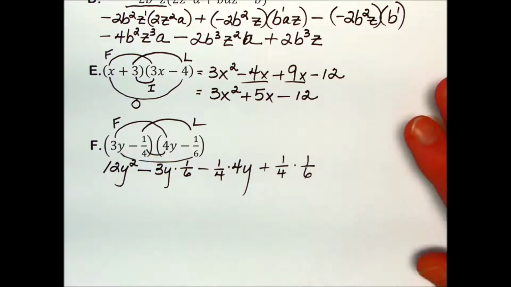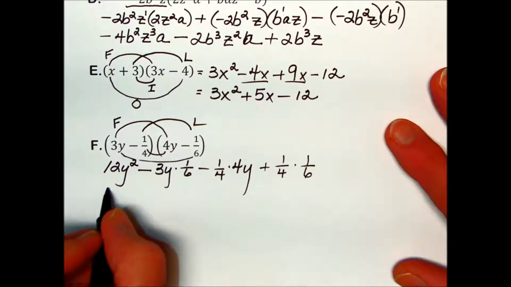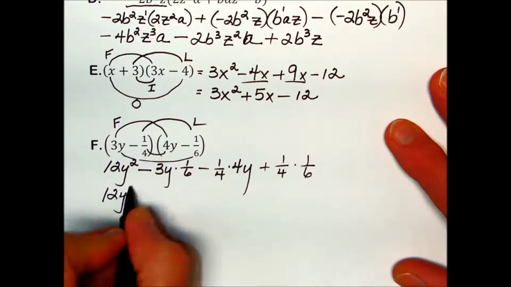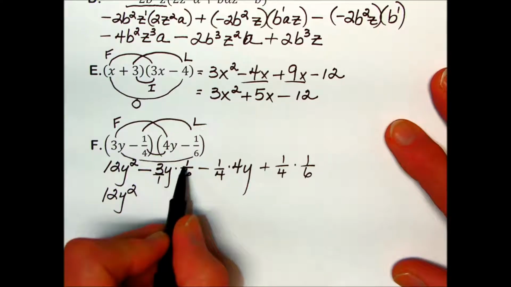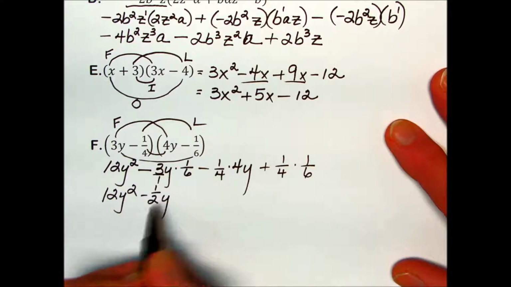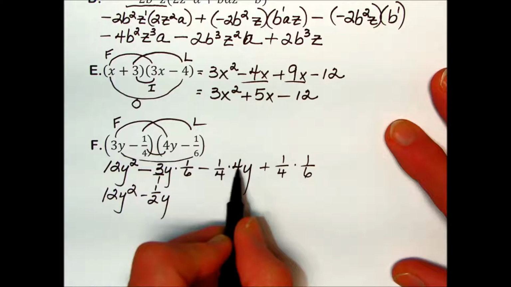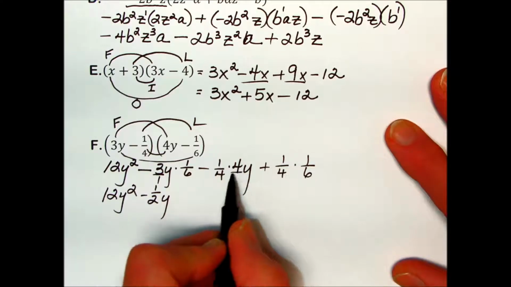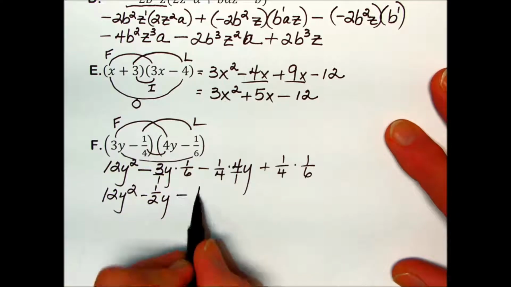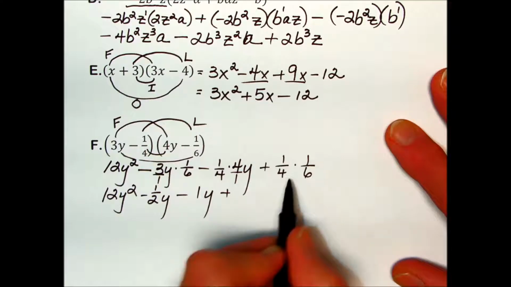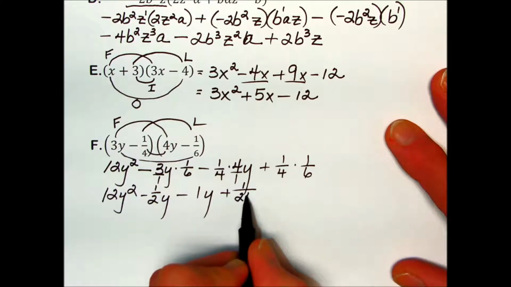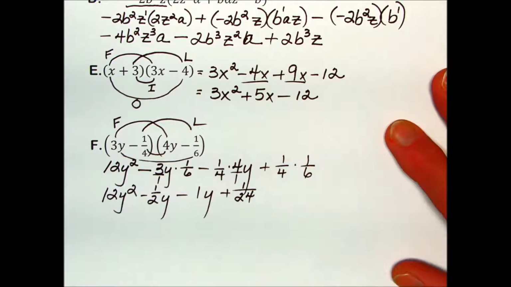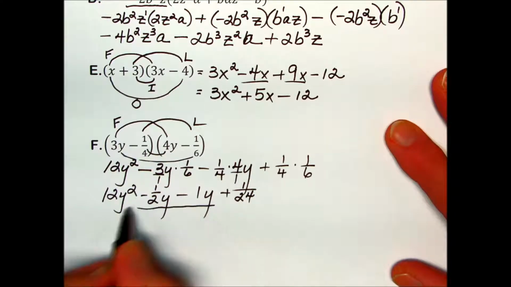Don't let the fractions stop you. I've written them. We'll go through and simplify those now. We have a 3 times 1/6. It's actually a 3 over 1 times 1/6, which would be a 3/6 or a 1/2 y. 1/4 times 4, these are reciprocals. They cancel out, leaving a 1. And when we multiply fractions together, we multiply numerators and denominators, which gives us a 1/24.